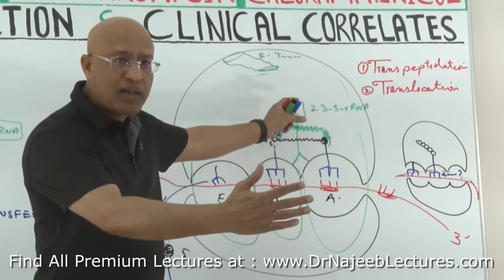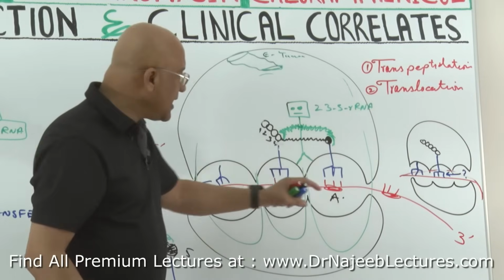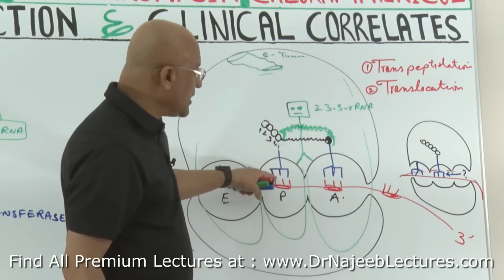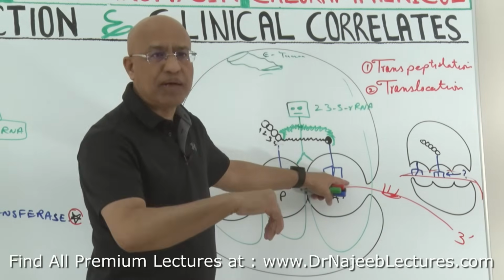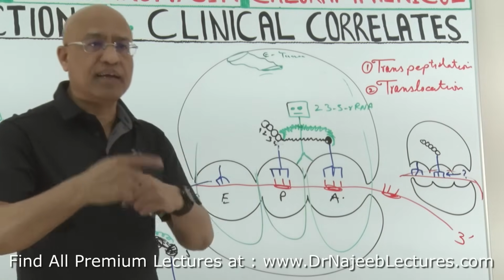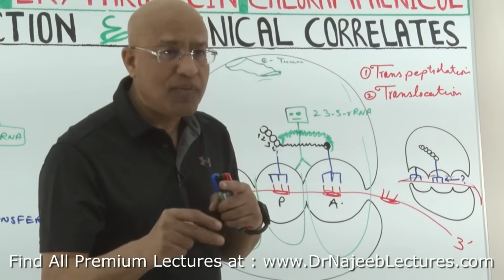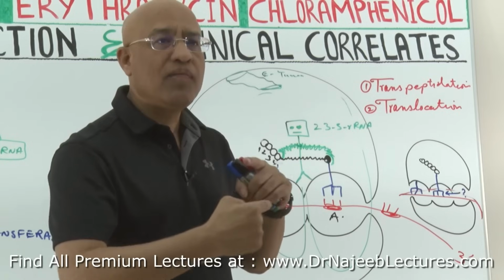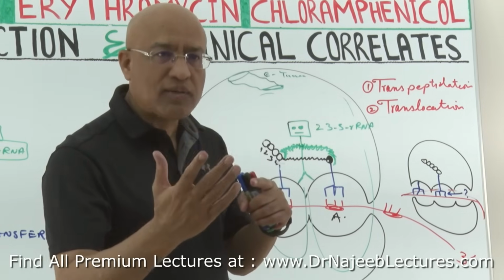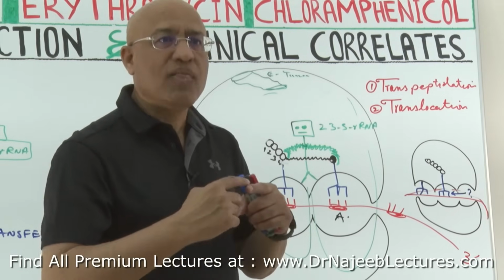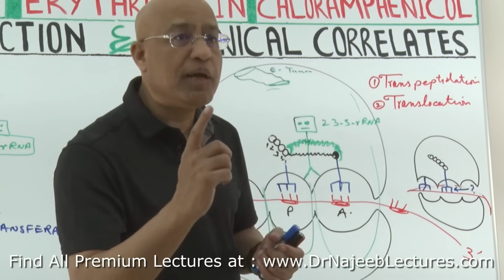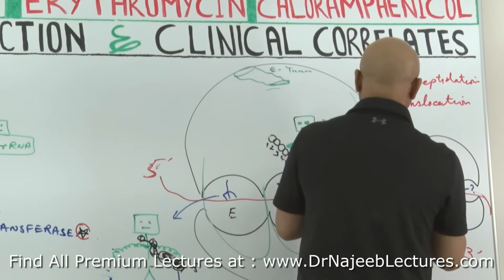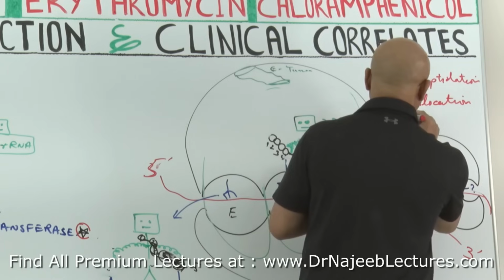After that, ribosomal translocation one step down, and this will eventually come to this side and exit out, and this one will come over here, and this will be empty for the next upcoming one. So this cycle will be repeated again and again. Transpeptidation followed by ribosomal translocation, and every time this cycle is repeated, the peptide chain will be elongated by one amino acid. So this is said to be peptide chain elongation.